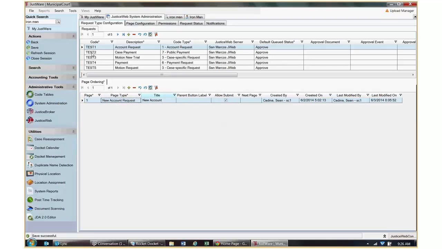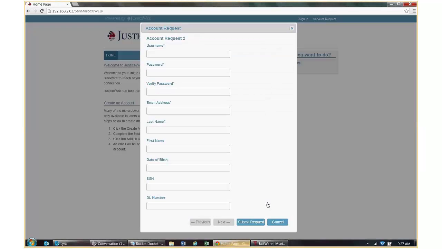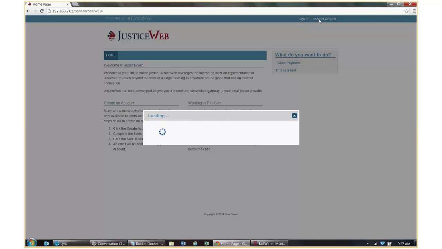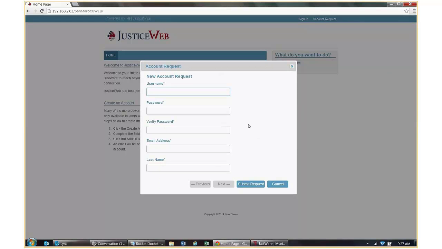So it's going to create a new account, and we'll save that. Now we'll go back to JusticeWeb and look at how it changes our form. It dynamically does that for us. We really didn't have to do a lot of work. We didn't have to go and clear any cache or anything. And we now have the ability to type in a new user account. Now remember, we've set this to auto request, so we're not approving anything as an administrator. It's going to go through, look for the name. If it doesn't find the name, it's going to create a new name record.